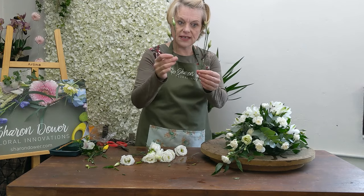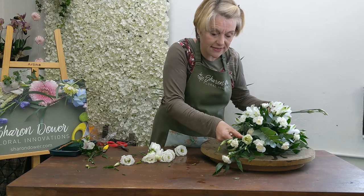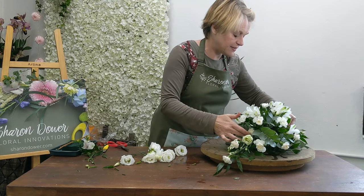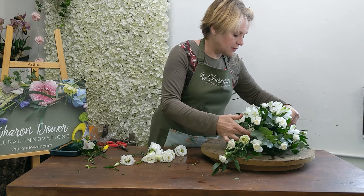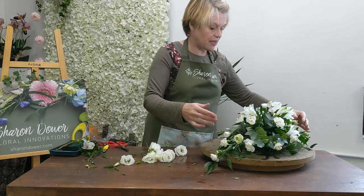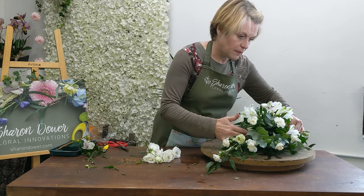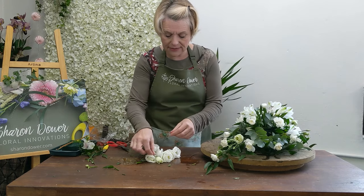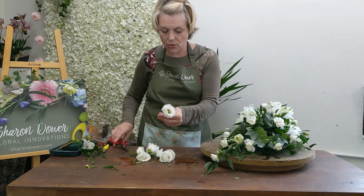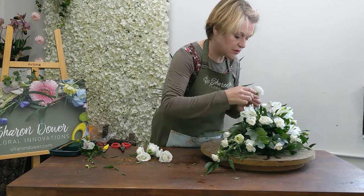So we've got a couple of these nice long ones, and again they're cut to the same length, so I know that if I place one on the right side of the design, it's going to be the same length on the left side. And when you become a little bit more confident in what you're doing, you'll do this by eye. You won't need to think about comparing and measuring the pieces. It will come much more freely and much more naturally. So we have a couple more of the open flower heads. So these would be better used towards the focal area.